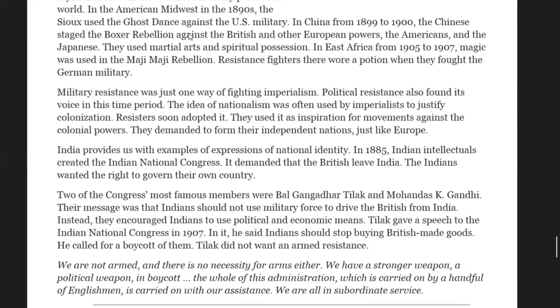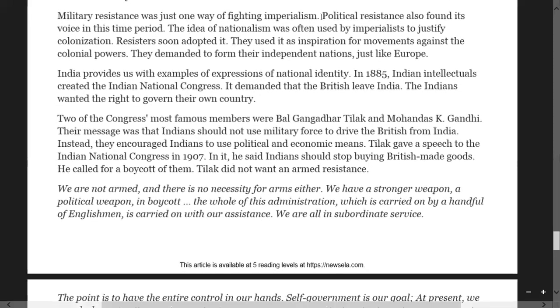And then the last form of rebellion, a very important one that they talk about here, is political resistance. So for them, political resistance, or the way that they will describe it, is often the people that are being colonized start developing a sense of their own identity as a nation. So they are being dominated, say, by European nations, England, France, Germany, or the United States, or the nation of Japan. And a lot of these colonized people start believing, hey, we have the right to be a nation too. We need to organize ourselves politically to resist.